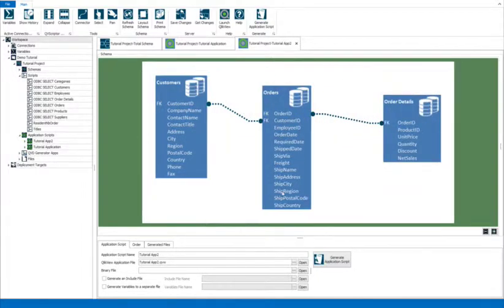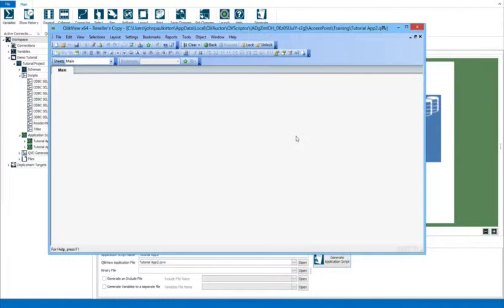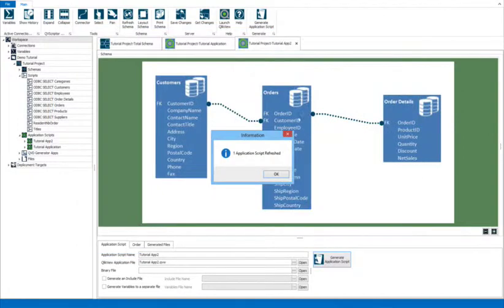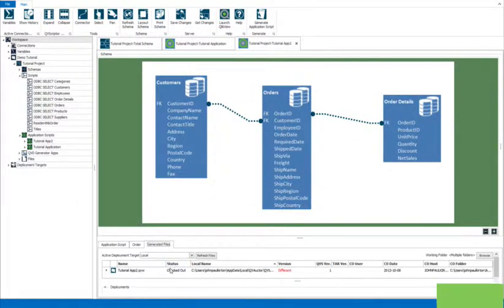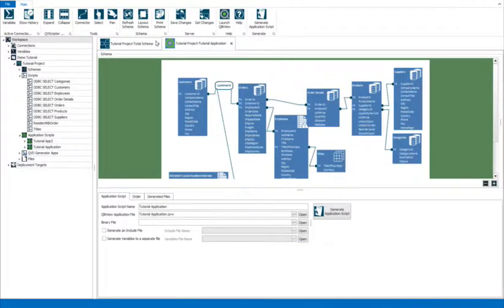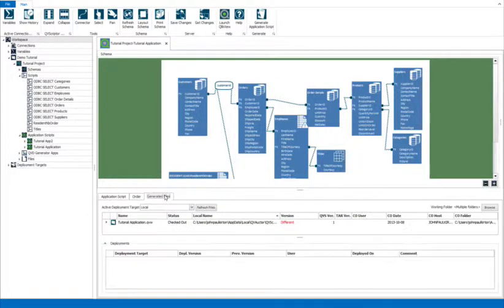So this application will now save as a separate QVW when I create it. I've created the app and okayed, and again, you can see that Scriptor has automatically checked that app out so that I can now work on the application itself. So I just wanted to show the reuse of the scripts that is in Scriptor. So we'll close the tabs and concentrate on our regional tutorial application.